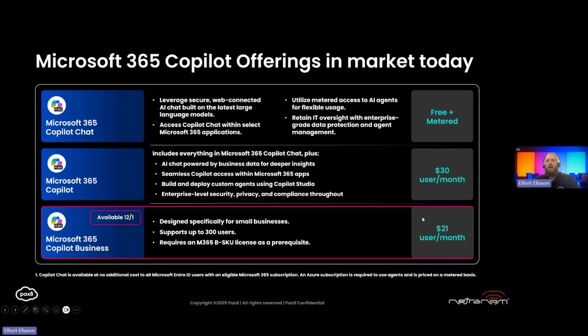For the middle two sections, they're actually, from a functionality standpoint, the same license. Both Microsoft 365 Copilot and Microsoft 365 Copilot for Business give you the same function and feature set. The top one is just designed for an enterprise organization. So if you're far past 300 users, that's the license you're going to be going through, while Microsoft Copilot Business is capped at 300. So for anyone who's a small or medium business here today, that is going to be your champion SKU.